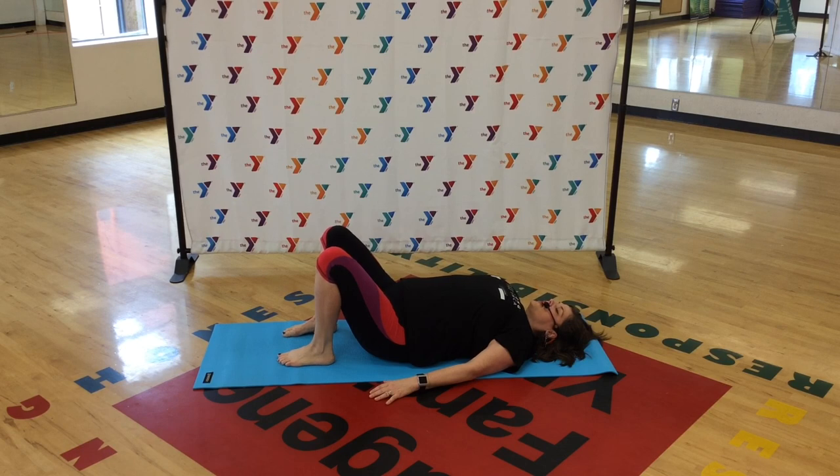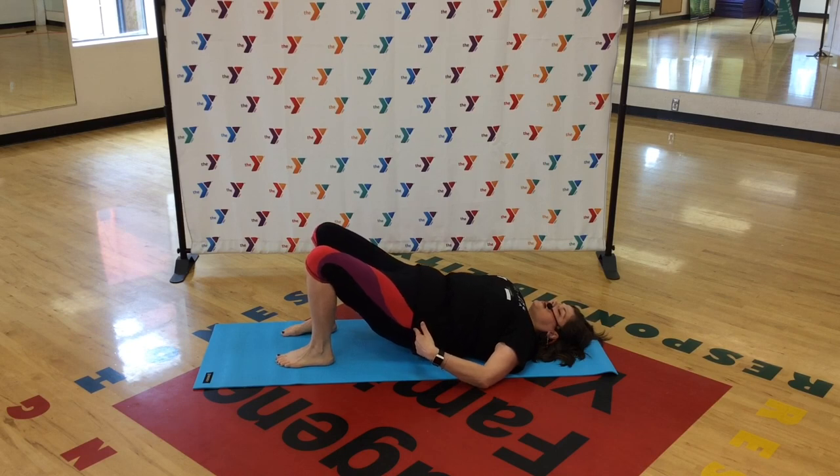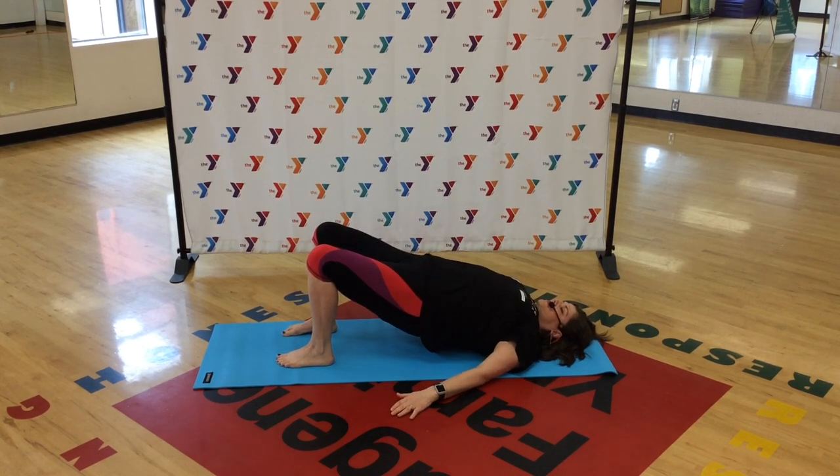Contract that pelvic floor. Squeeze those glutes gently, gently imprint your low back. And then with your feet weighted in both the ball of the foot and the heel, I want you to peel every vertebra. Come up into a bridge that stops at the shoulders. No pressure on the neck. Legs stay parallel. Take a breath here.